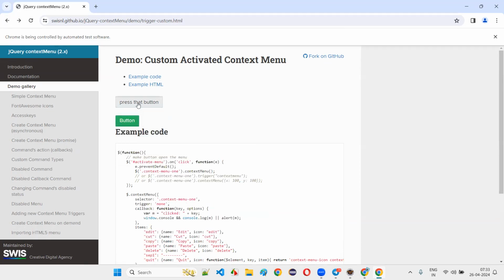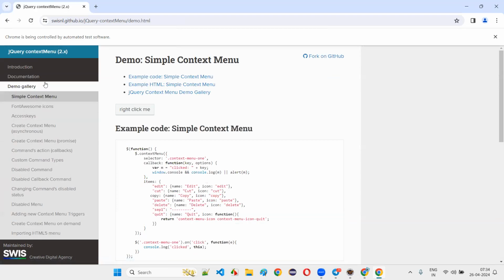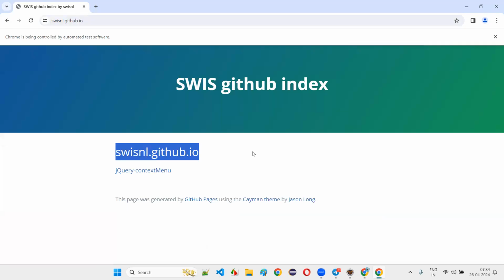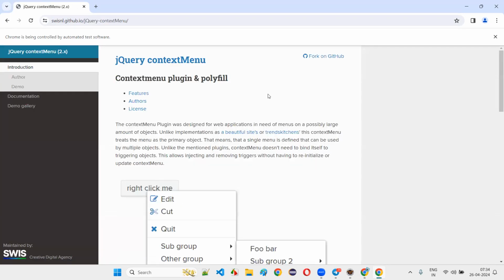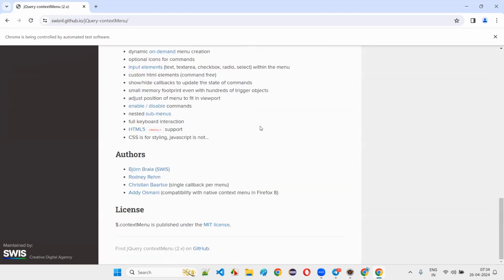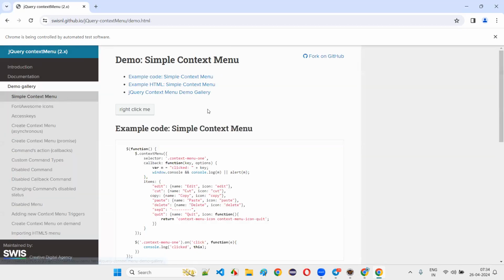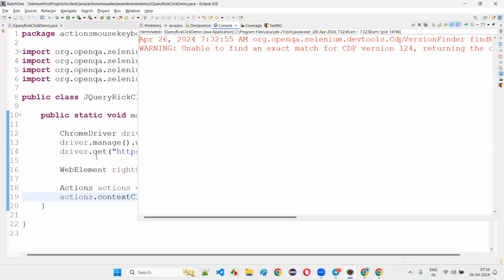Click on this, press that button, you are getting that option. Okay, there are different ways for the context menu to come. jQuery context menu. So I'll just go and explore this application a bit. Just give me a second. Only the jQuery context menu they created, and right click, we get started. Okay. Demo. Simple context menu. Only context menu related stuff is there. We don't have to worry much. I don't think there is something to explore there.